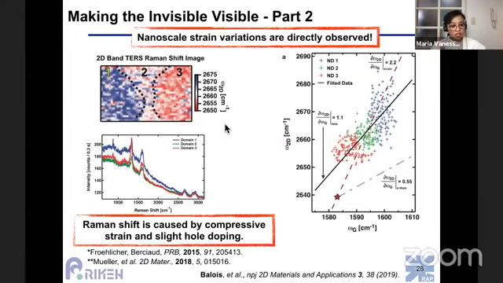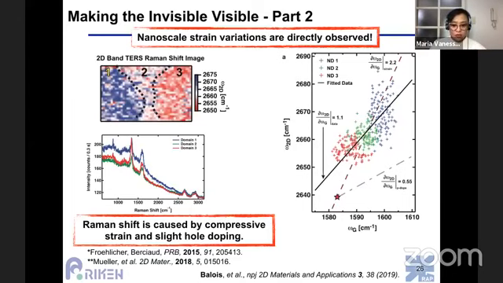But currently, they could not be directly observed because of the diffraction limit, and they can only observe it via the broadening of certain Raman peaks. But now, using our system, using TERS, we can also do such kinds of high-resolution imaging and also obtain very small information with high chemical sensitivity.